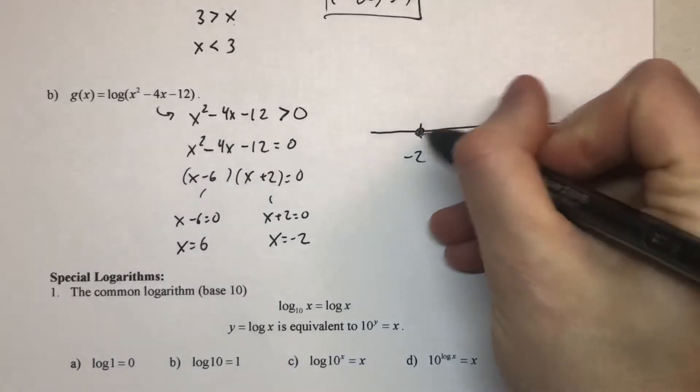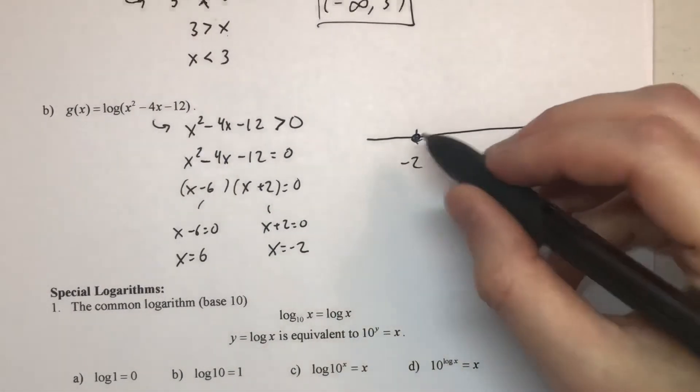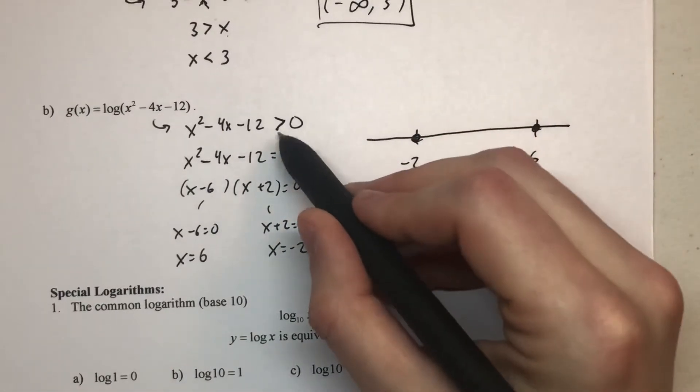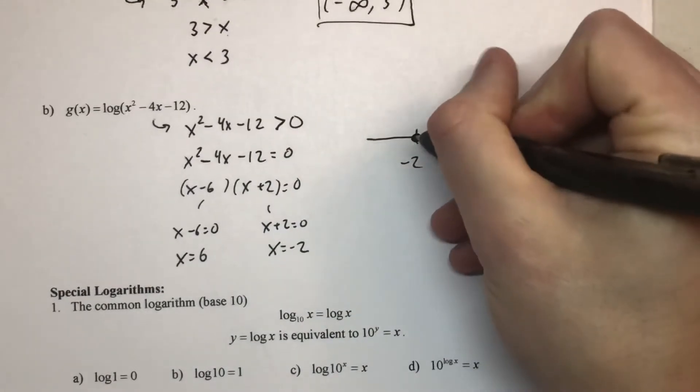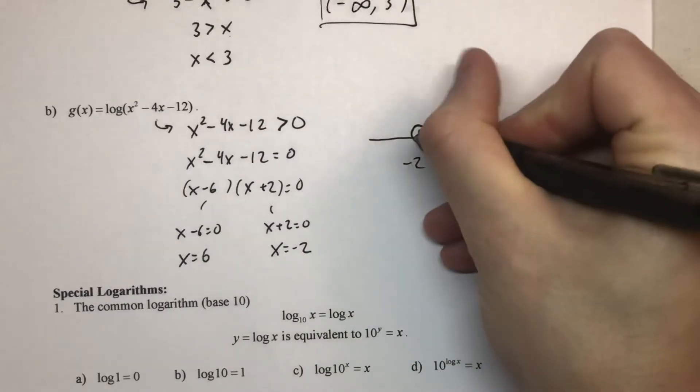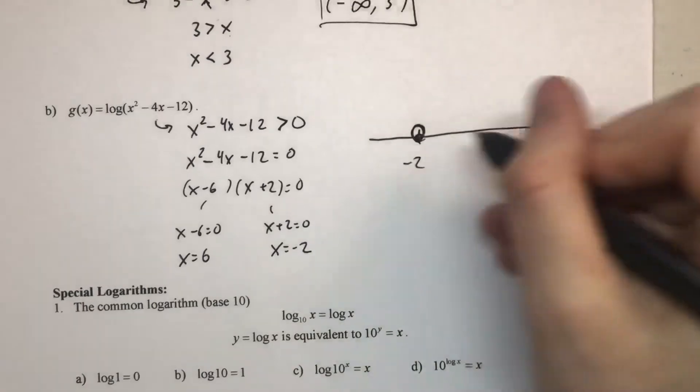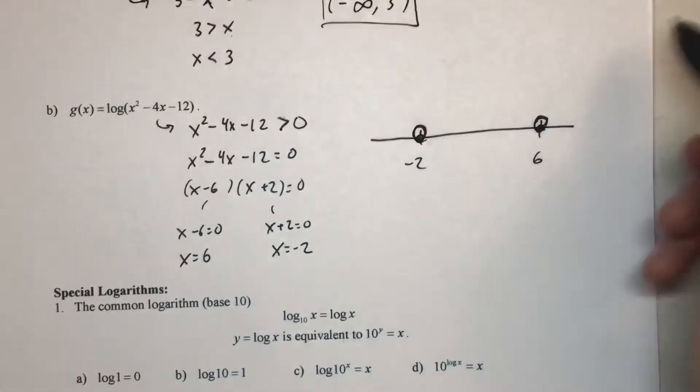So I'm going to put a point in there, as in those are dots where it hits. But now we also want to remember we don't actually want them. We only want where it's positive. So now that I've done that, I'm going to actually revise that and make those open circles, because those are the points on the graph where it is zero, but we don't want those points. We only want the points where it's positive.